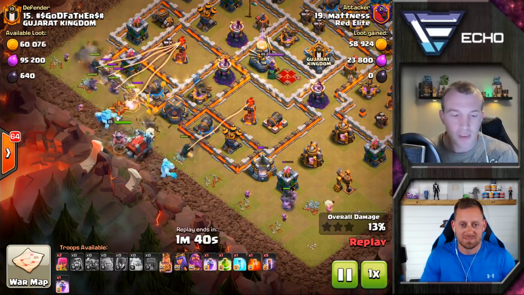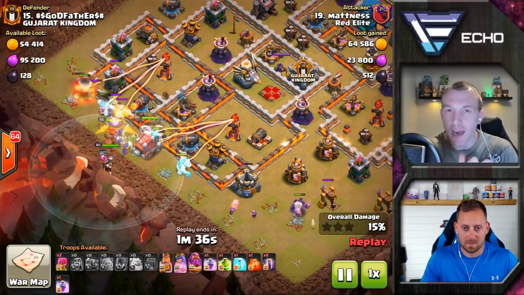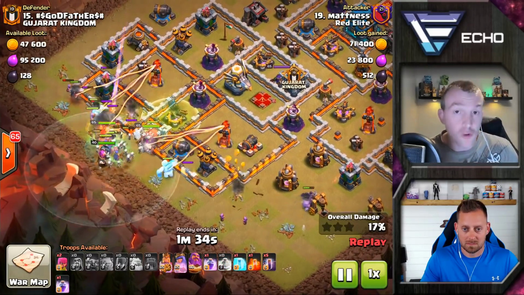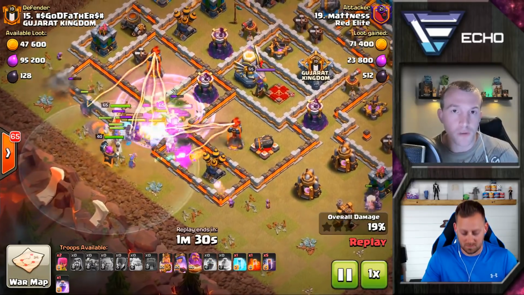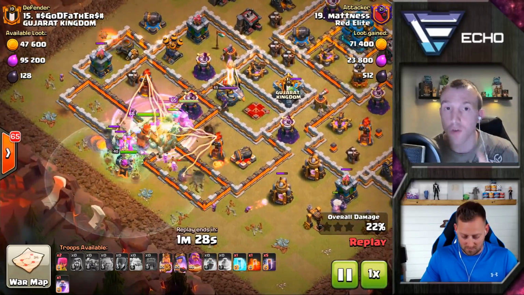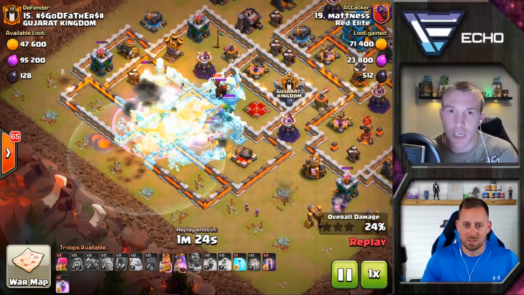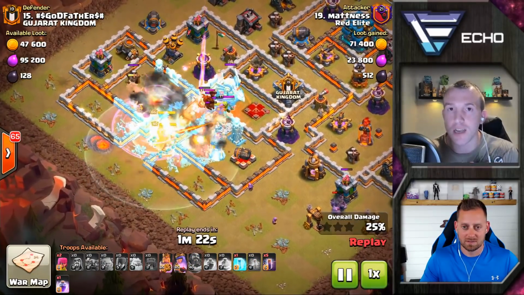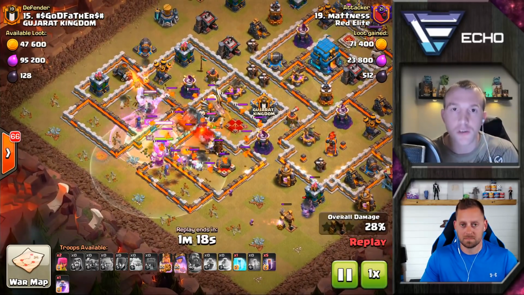Judo, it's your turn. Yeah, so we've got that nice big wide funnel like we talked about last time. I do like the deployment of the ice golems early on in this one because you've got to appreciate that they are going to be defense targeting, so they get in front of the witches, and then when they pop, they freeze the splash there initially.